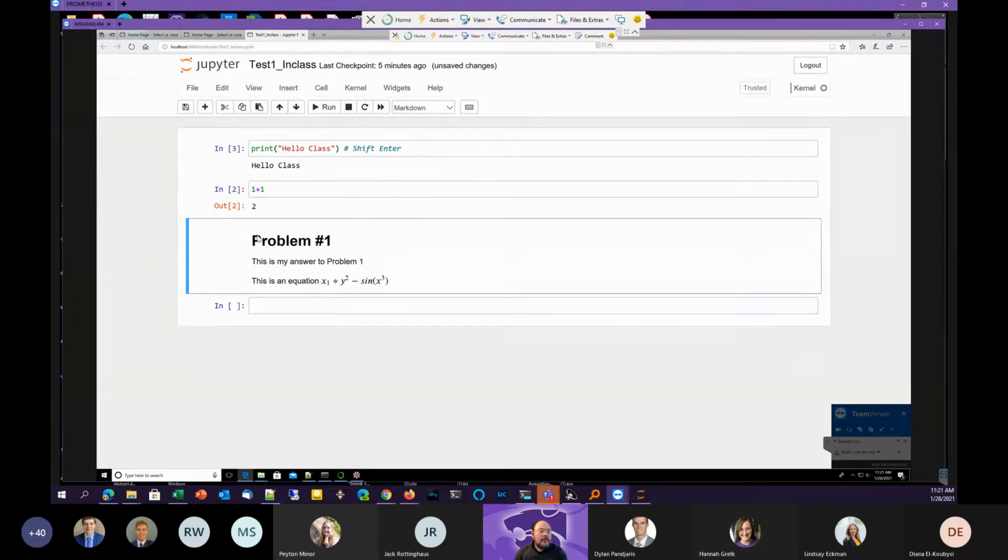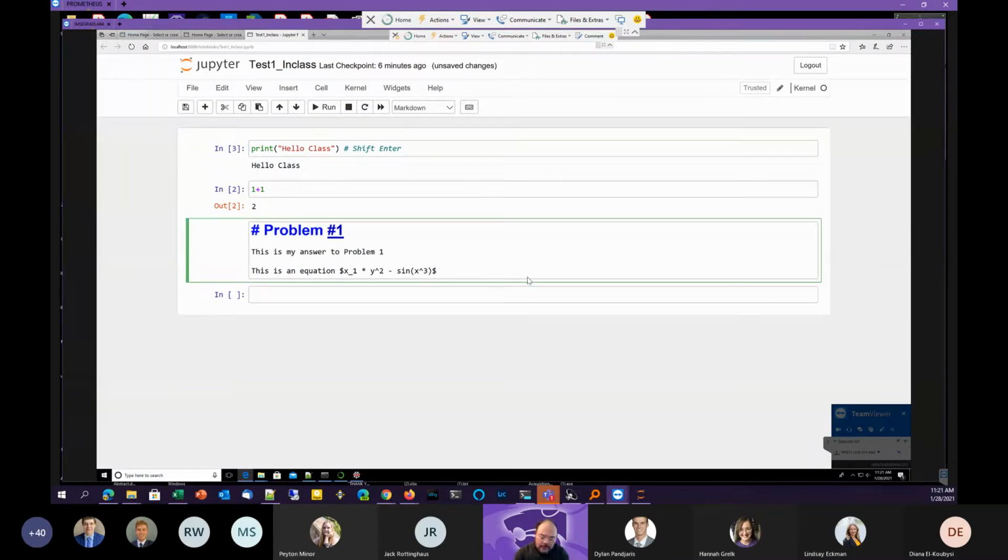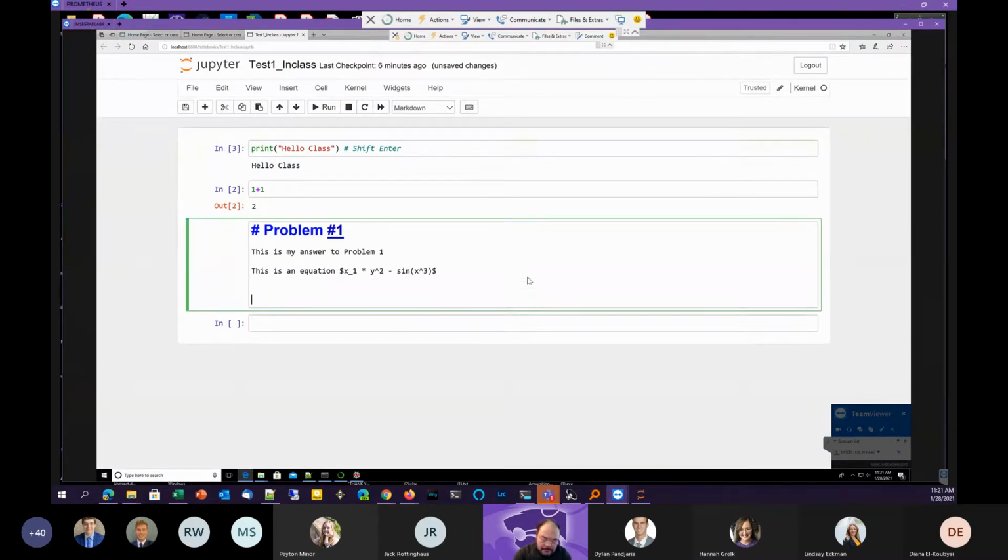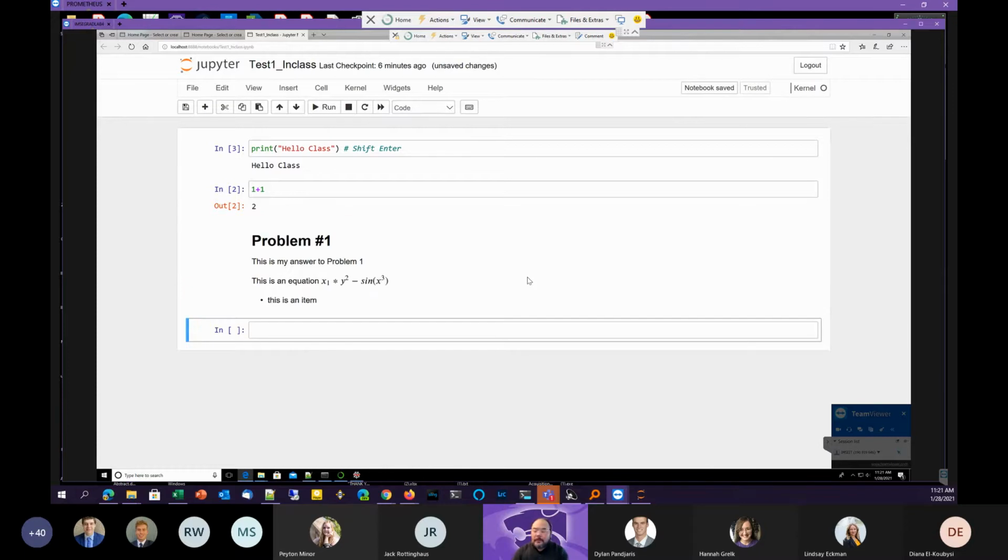I will show you an example later on. It is good for the Jupyter Notebook to serve as a so-called report, including the code. So you turn in a formatted report, just like a Microsoft Word. You can do typesetting, headings, and you can do a bullet point, and you can do an ordered list as well.